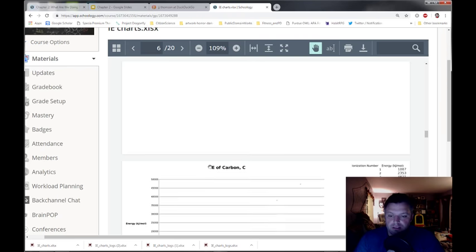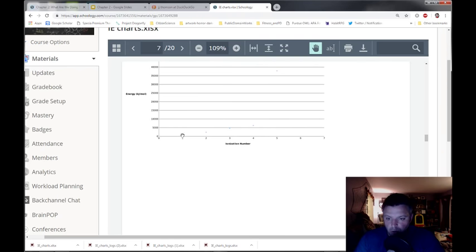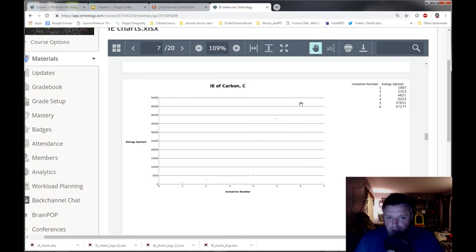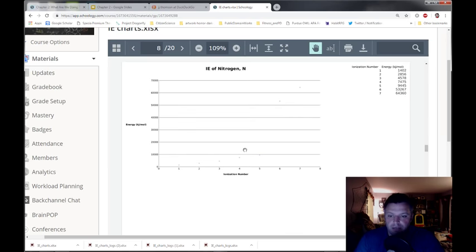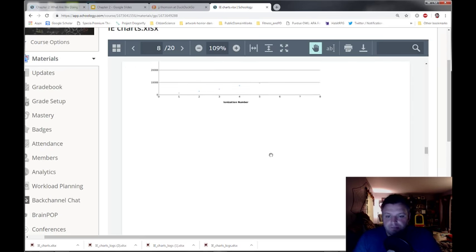Okay, you get to carbon. Carbon has 1, 2, 3, 4 electrons in that second shell, and then the first shell you jump over to electron number 1, electron number 2. Now we get to nitrogen. Nitrogen, it's even easier to get that first electron off. You have 1, 2, 3, 4, 5 valence electrons, and then you have that innermost shell up here.